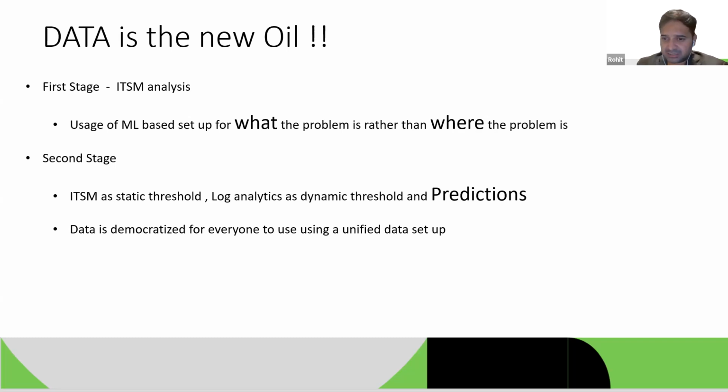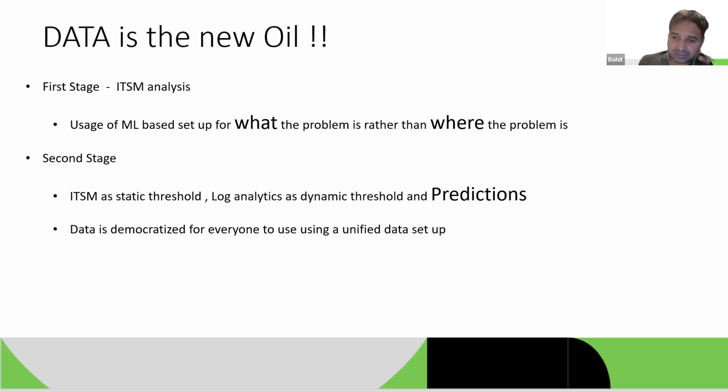We'll give a very simple example. You have a threshold of 80, 85% set up on your device. The moment we see utilization going above that, it just throws up an alert, which can be converted into an incident or a ticket, and people try solving it. Those are static alerts, right? Static thresholds.